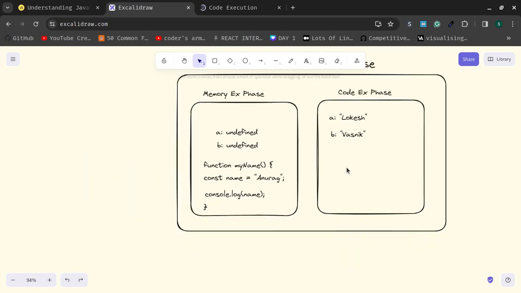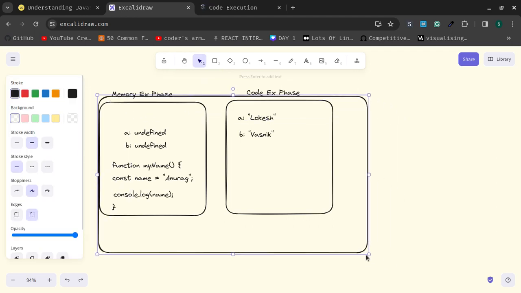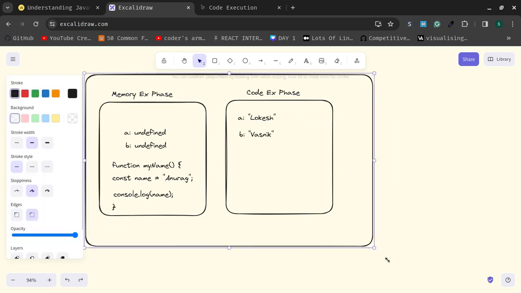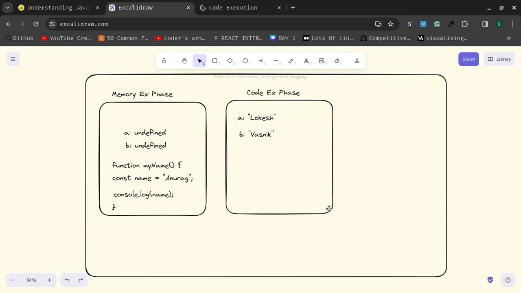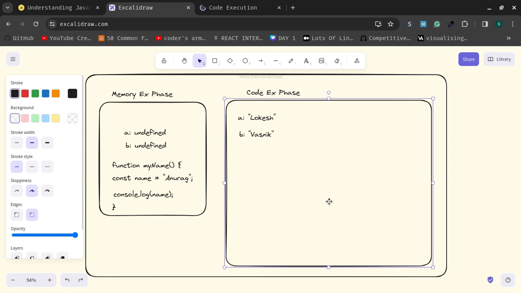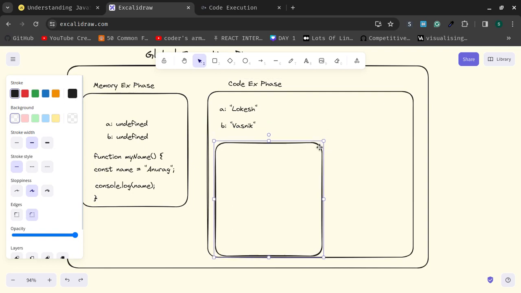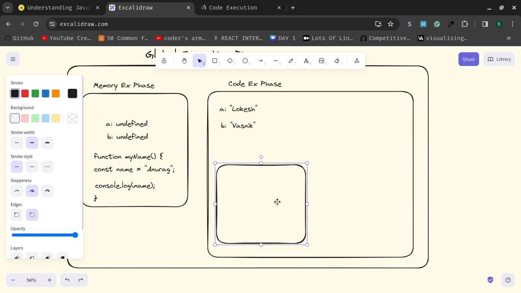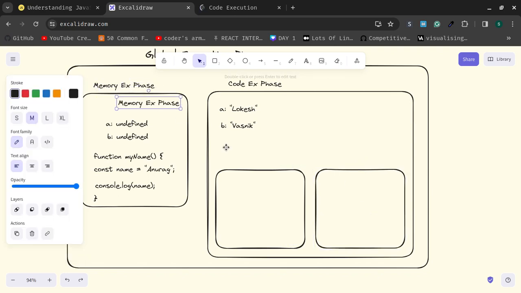Let's create one more. Let's make it big, let's make it huge. And over here I will grab this like this one. Over here the memory execution phase has been created, the code execution phase has also been created, and this is the global.